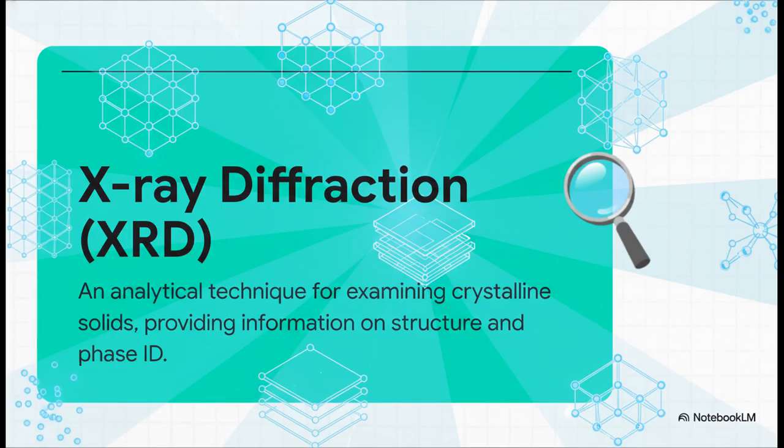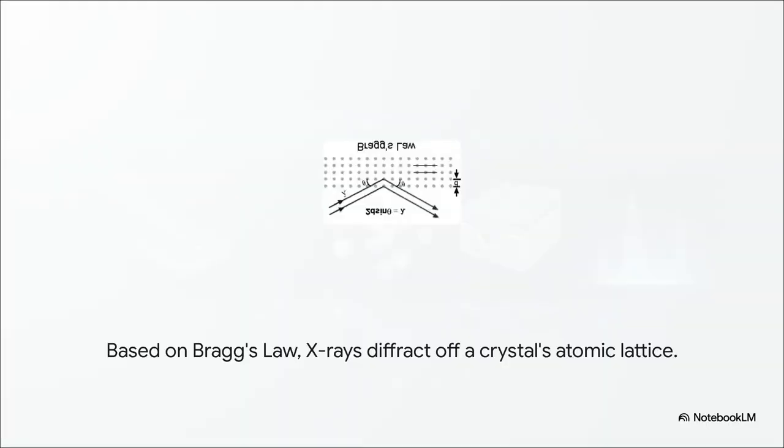And all crystalline means is that its atoms are stacked in a super neat, repeating 3D pattern, kind of like Legos or perfectly stacked bricks. We see this in metals, minerals, ceramics, even in some medicines. The cool part is, XRD doesn't just tell us what's there, it shows us the exact geometric pattern those atoms are locked into.